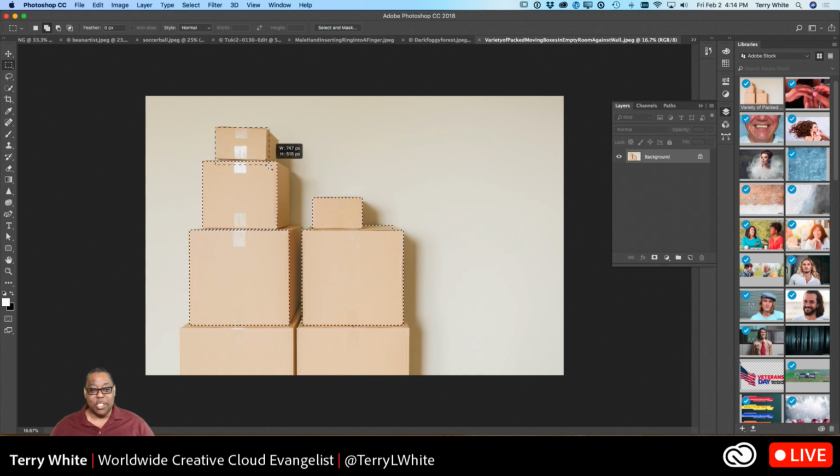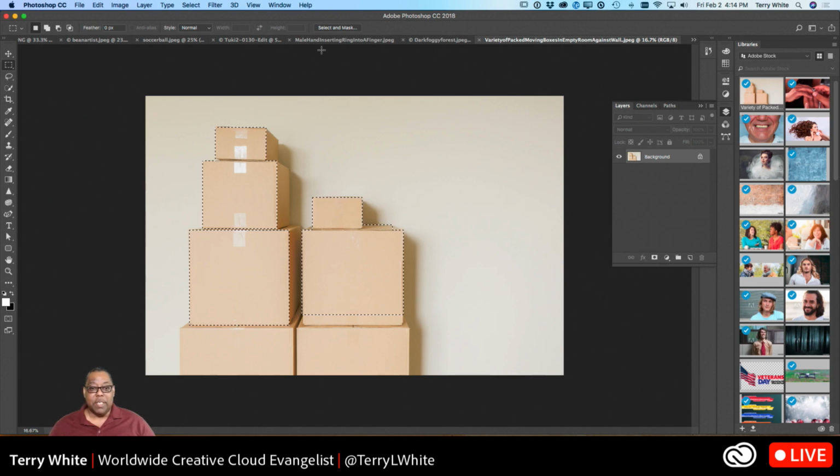If I ever want to subtract from a selection, that would be the Option or Alt key. So for example, if I hold down the Option or Alt key and I say, you know what, I would really like to cut this selection off at the bottom, and I do something like that, I'm now telling it, don't select that part that I'm now encompassing inside the selection, because I'm holding down the Option or Alt key to deselect part of it.